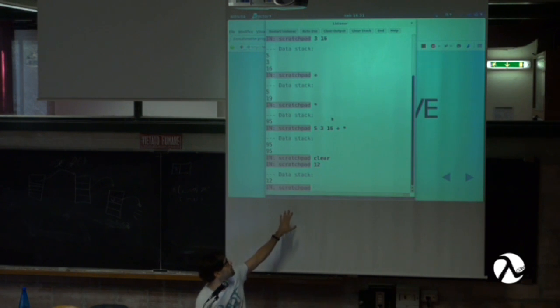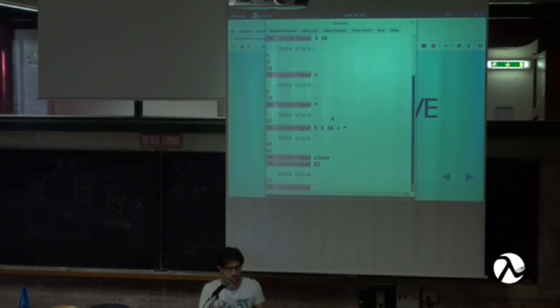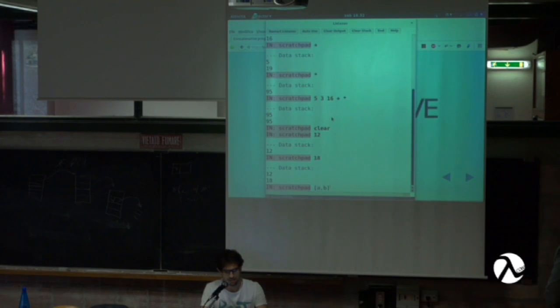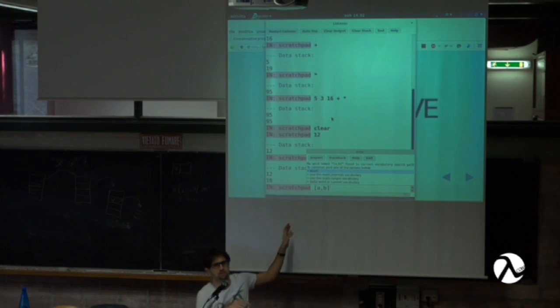So the first step is to have the numbers from 1 to 12. Well, I will spare you; there is a function to do this. It's like a range. It is slightly convenient that the tokens are just space separated, which means that you can use whatever characters you like for your functions. So the way that a range is represented in Factor is just like this, [a,b]. So if I do 12, 18, and then I do [a,b], what I get is the interval going from 12 to 18, which is convenient because I don't have to remember whether it's open or not. It depends on how I put the brackets, with the closed brackets, the closed range.